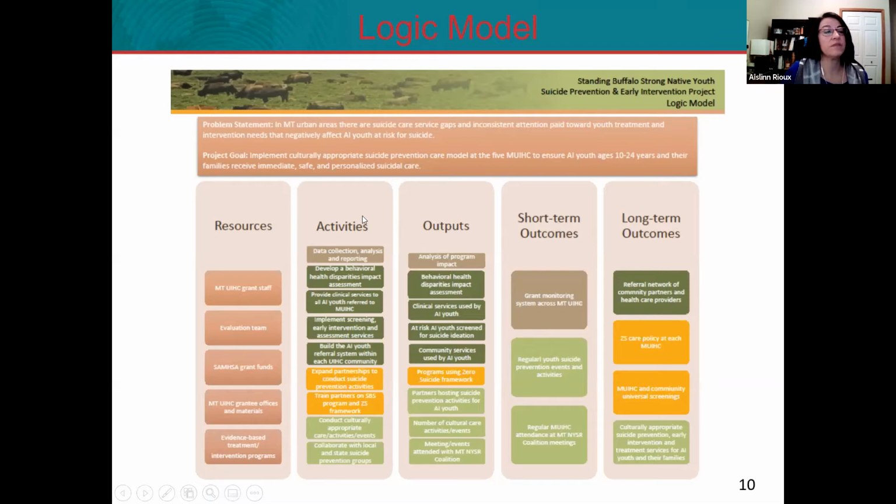Next are activities. And depending on the grant, sometimes a logic model can go to the level of objectives and then list the activities that will be done to meet those objectives, or it can drill down into the specific activities, like for this example here. Along with these activities then are the outputs or the direct products that are created as a result of completing the activities, and they're listed here in this column. And then in addition to these, you have your short-term outcomes and your long-term outcomes.